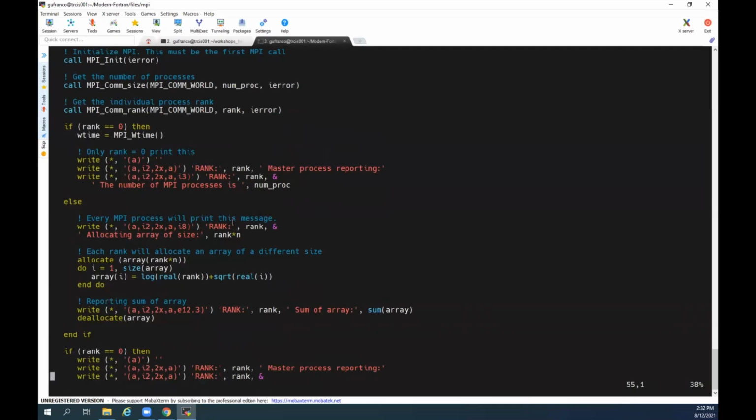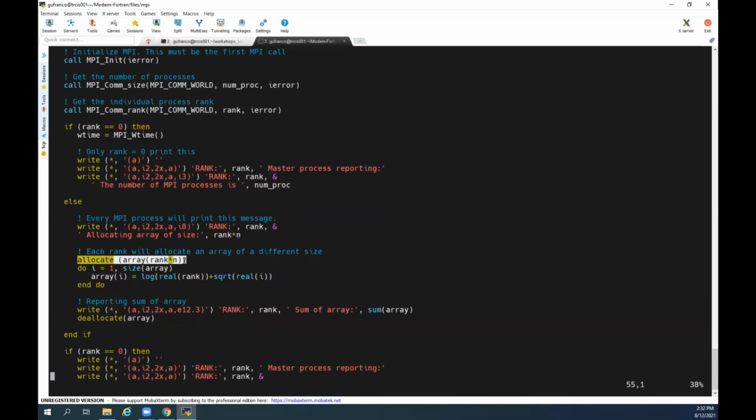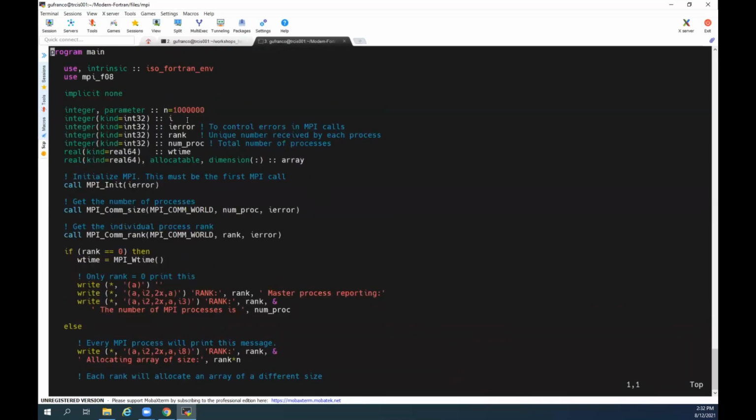Other code here will print the rank they are using, and they will allocate a different array here. Notice that I'm doing something here. Each process will allocate a different array. All of them know that they have an array here, but this array is allocatable, and I did it on purpose.